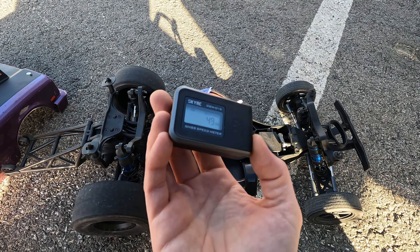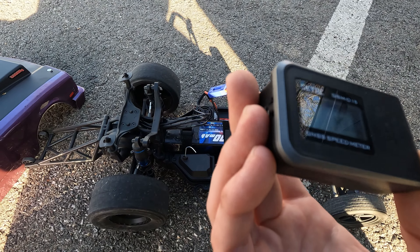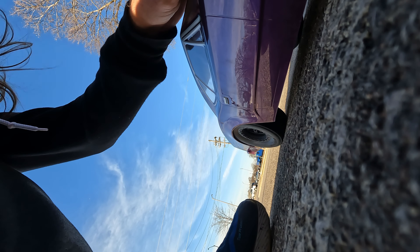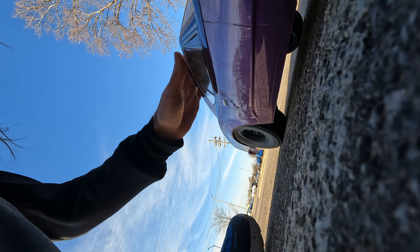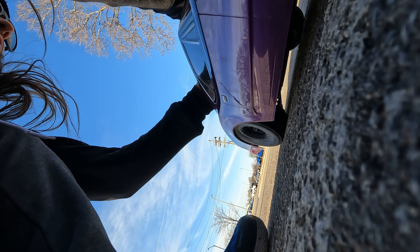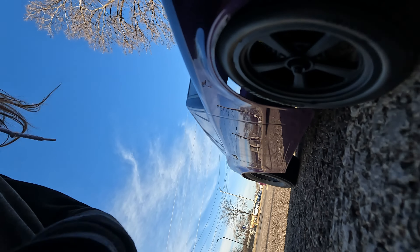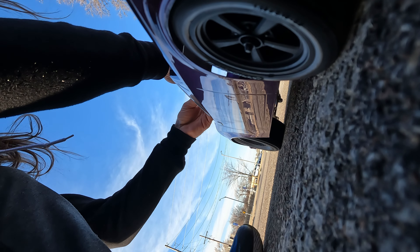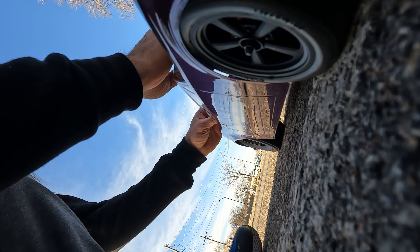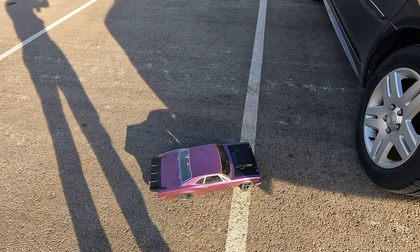It's insane — I only got to 49. See if I can find a break and do one more pass, because 50 is still not where Rob said he was at. It doesn't look like I can get a bigger pinion on this thing without switching the spur — there wasn't any more room on the motor mount to fit a bigger pinion.